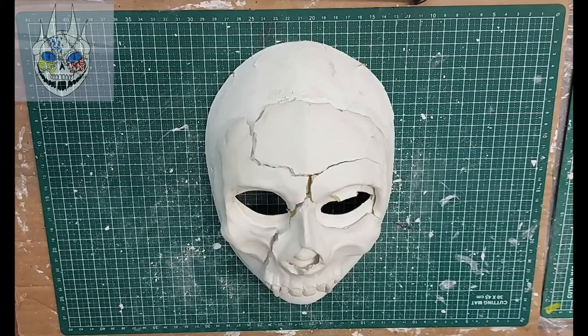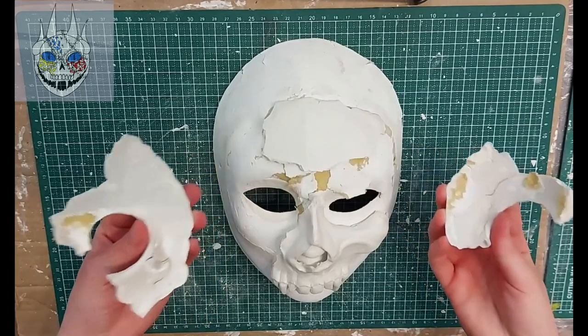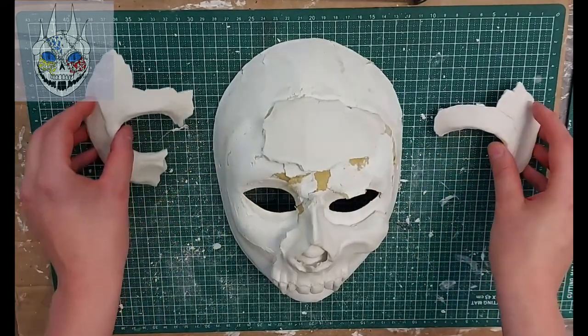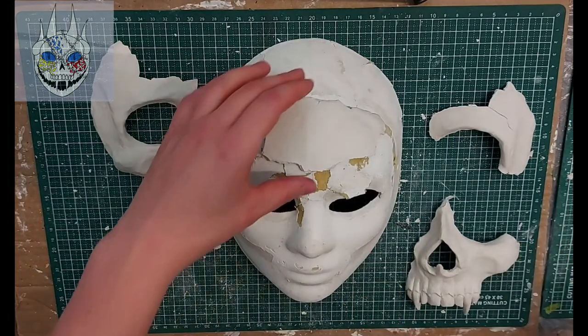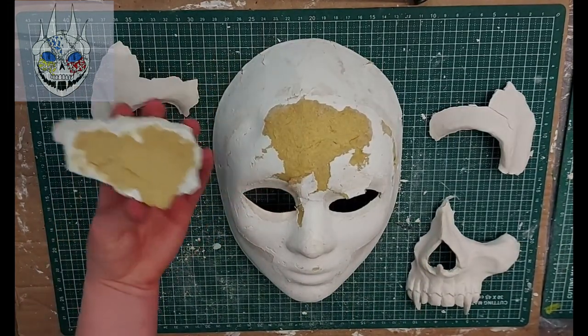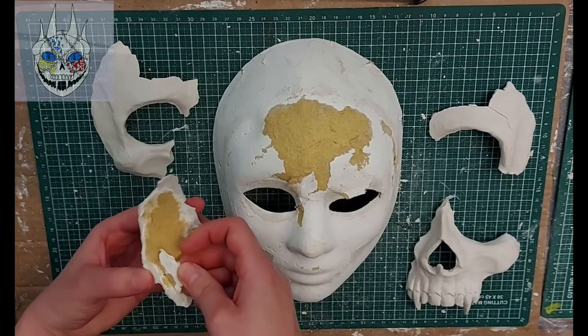So now as you can see, some mistakes were made. First I should have covered my mask with some plastic foil, because the clay has stuck to the mask. And second I should not have put my sculpture into a hot room, for it turned out that by doing that, the clay will not dry evenly, which will make cracks appear. And seeing that it got stuck, I will take it off in pieces.